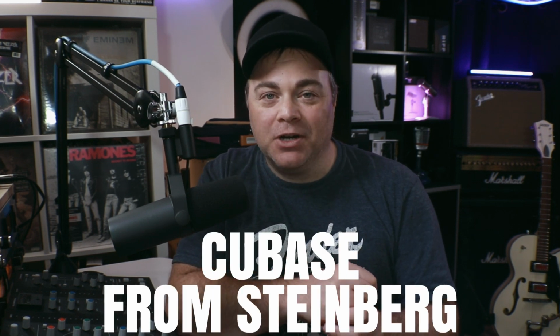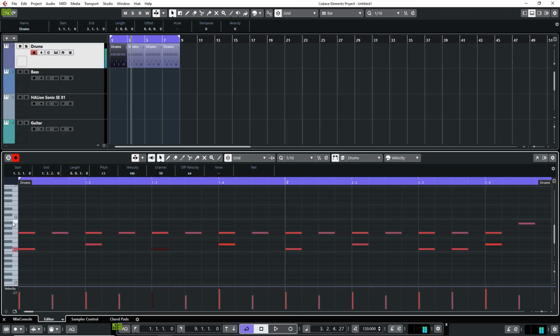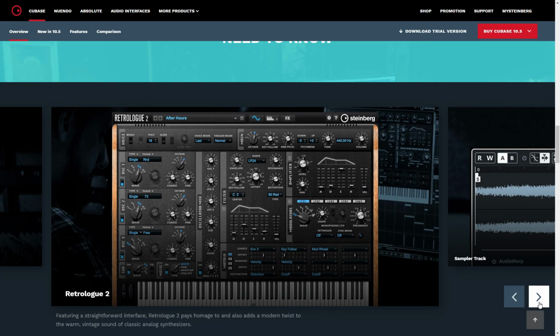But right now, let's check out the first DAW on the list, and it's actually one of the first DAWs ever released. This is Cubase from Steinberg. Of course, it's been updated quite a bit since its initial release in 1989. Steinberg Cubase is a very powerful DAW, and it works really well for modern musicians and producers. It comes with quite a few great quality instruments and effects.